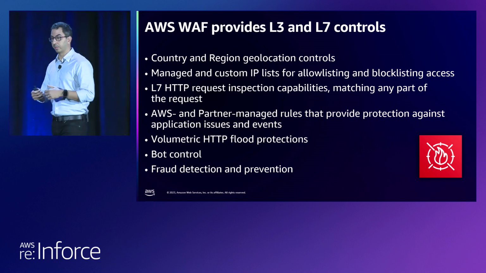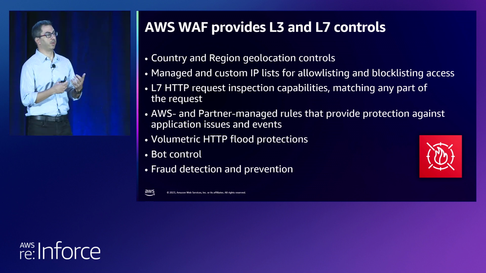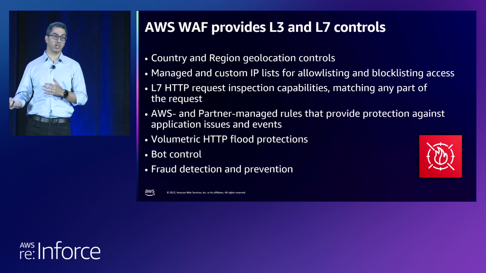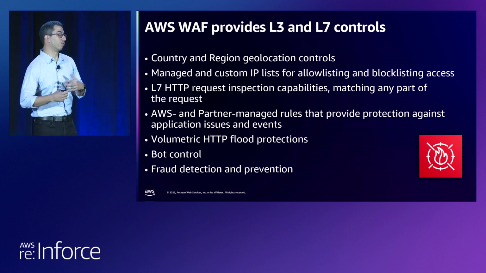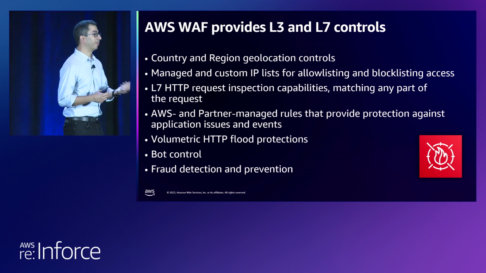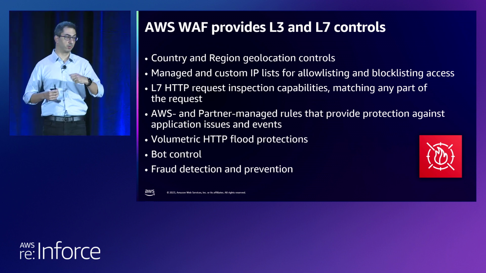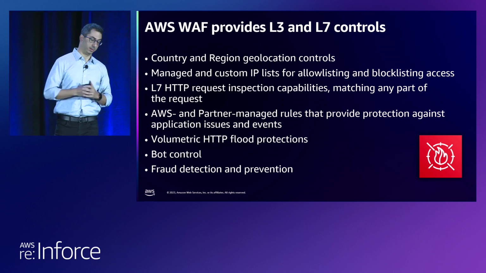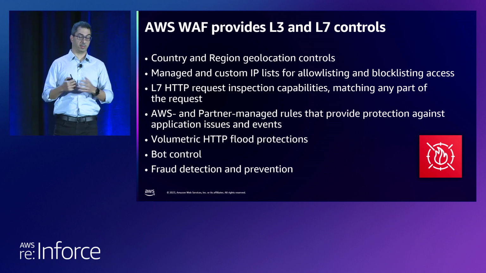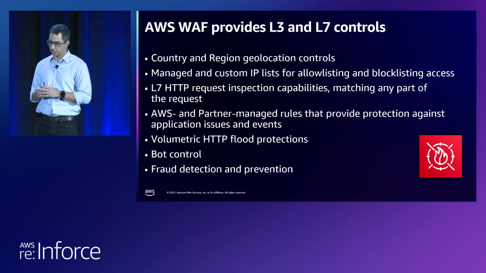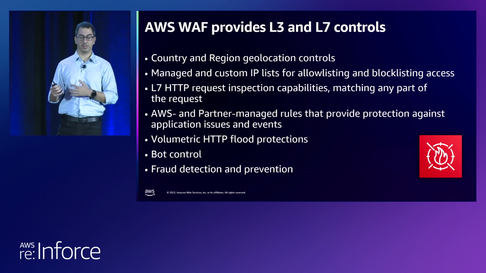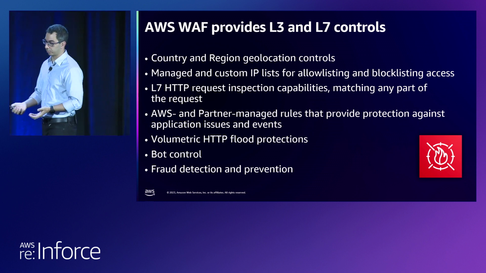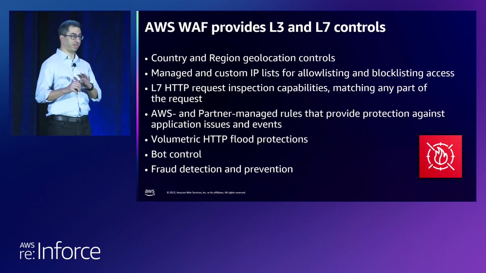Another thing you can have at layer 3 is having managed rules when it comes to IP reputation lists, anonymous IPs, well-known sources that you probably want to block or maybe do something with. Maybe you want to challenge them or just flag them for downstream services to be made aware that they are suspicious IPs. And you can also do geolocation-based controls. So you can do country-based or city region-based controls if you want to control whoever is allowed in. So this is at layer 3.